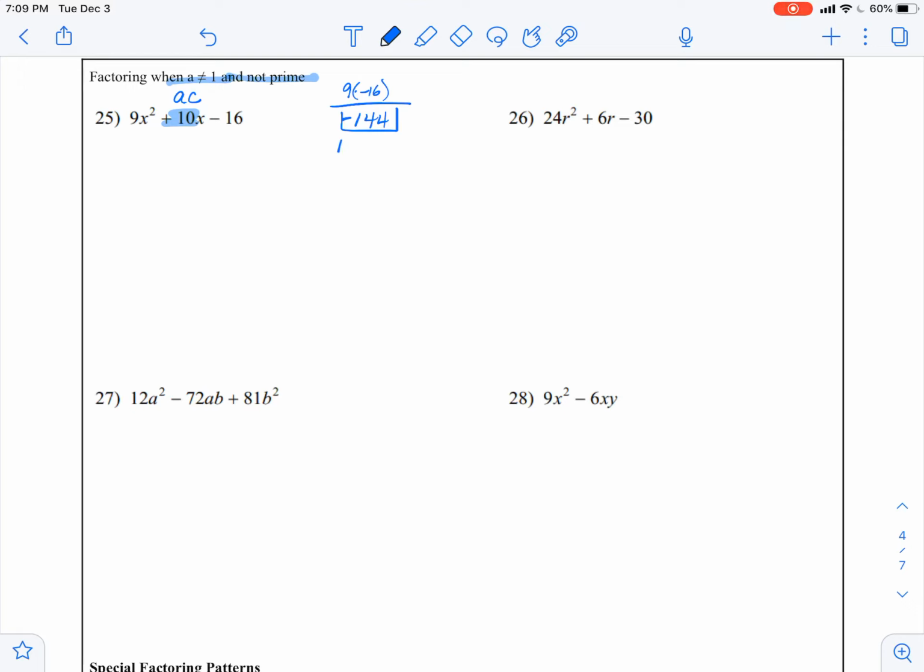So again, I'm going to go ahead and start with this. And guys, if you write it down and it's obvious it doesn't work, you don't have to write it down for me. 2 and negative 72. 3, will 3 go in there? 3 will go in there, won't it? So 3 will go into 144, 12, 48. How about that? On there, 4, I think 4 will go in there too. 4 will go into 144, 3 times is 12, and 6 for the 24.